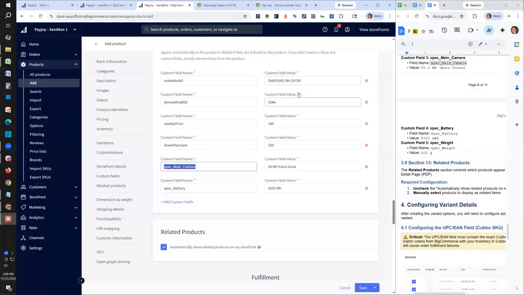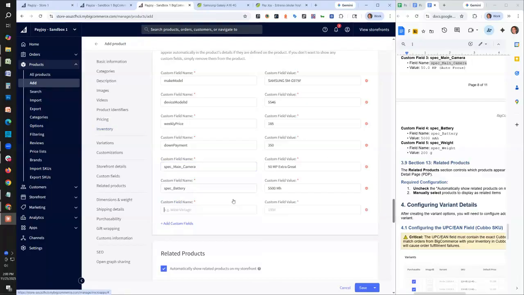Okay. Ezra, one question. That list of custom field names, do we decide it, or do you give us a list? Yeah, you would create them. You can create any spec you want. So if you want to create something else that's not there, let's say rear camera. You want to say, okay, I want to have the comparison of all rear cameras, memory capacity.